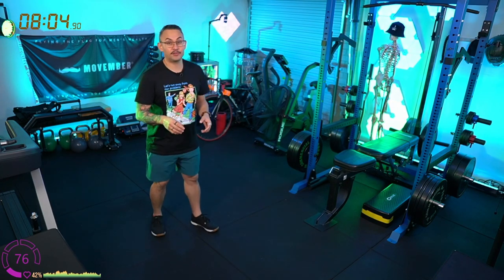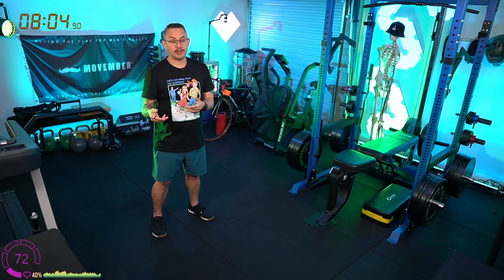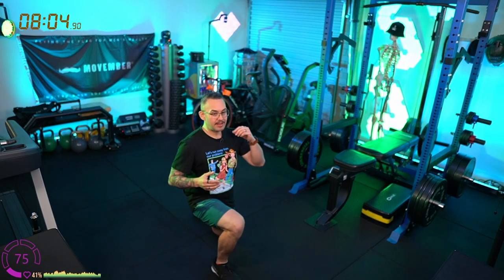Otherwise, stick around and we'll talk about all of the movements we're doing today. The first movement that we're going to be doing is the jump lunge. The best way to learn how to jump lunge is to take a normal forward lunge, and then swap stance from right foot forward to left foot forward.